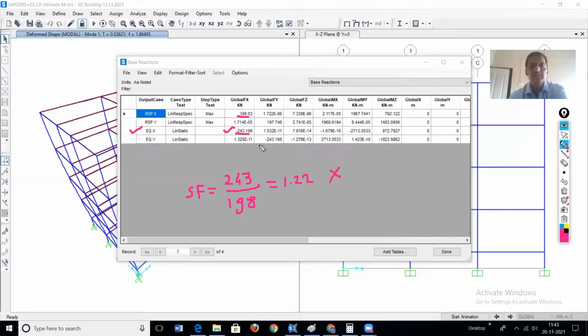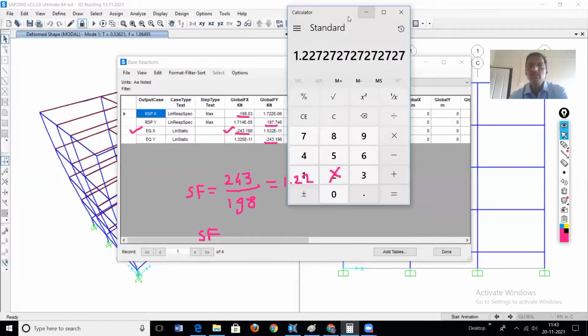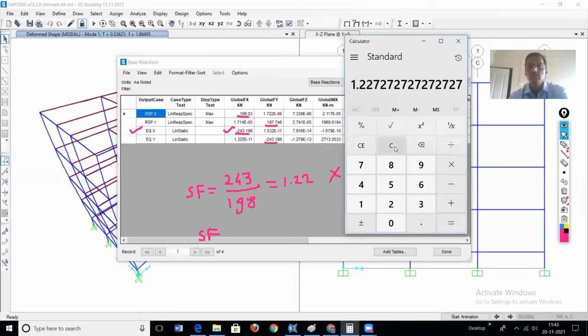Then what is the scale factor in Y direction? By using response spectrum, what is the base shear in Y direction? 197. And by using equivalent static, how much is it? 243. So in Y direction, the scale factor will be, directly in the calculator, 243 divided by 197.